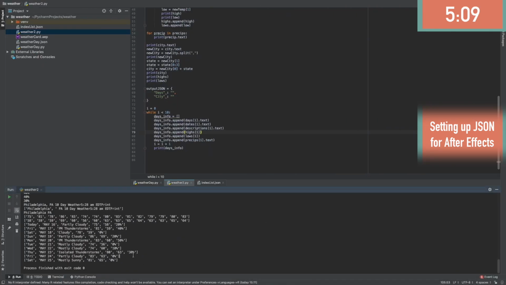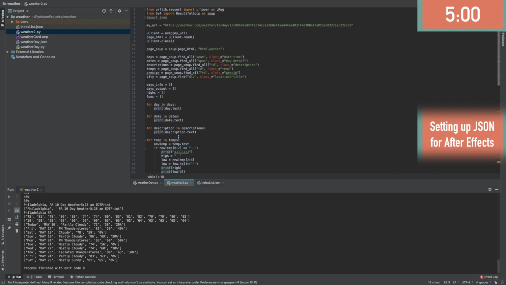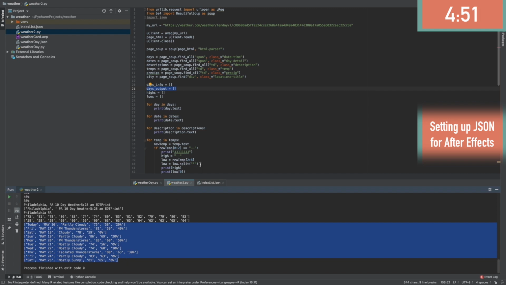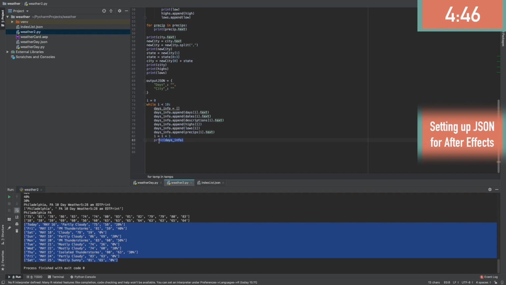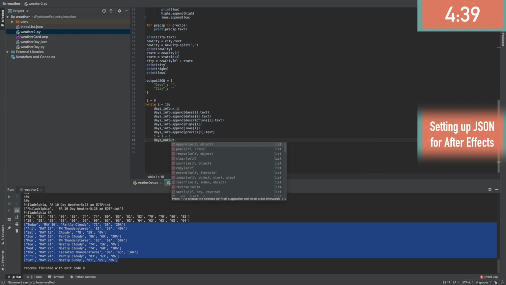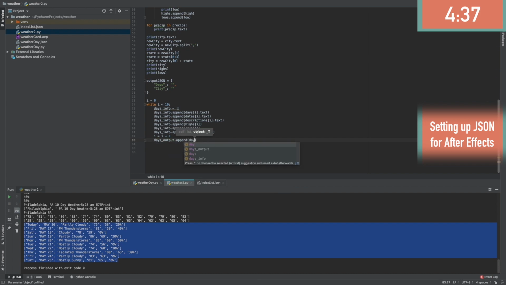So we have that, and now instead of printing this, we're gonna append it to the output so that all this goes into one output. So days output dot append days info.